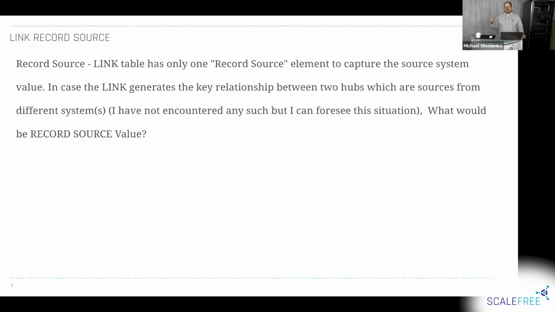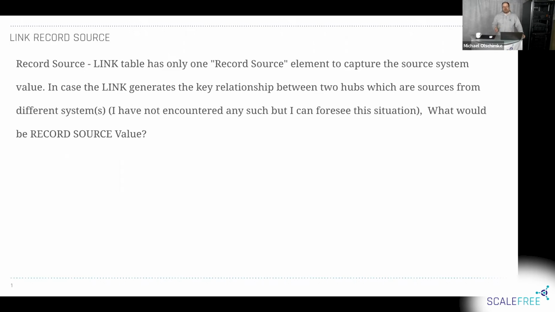The source system that delivers the business key for the very first time gets the load date and the record source. Those define when the source system delivered the business key for the very first time, and where this business key came from when loaded for the first time. That's it. We never touch the record source. We never touch the load date, like updating those when the key is sent again and again.